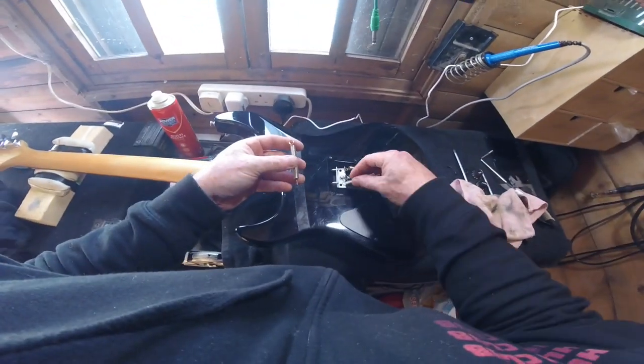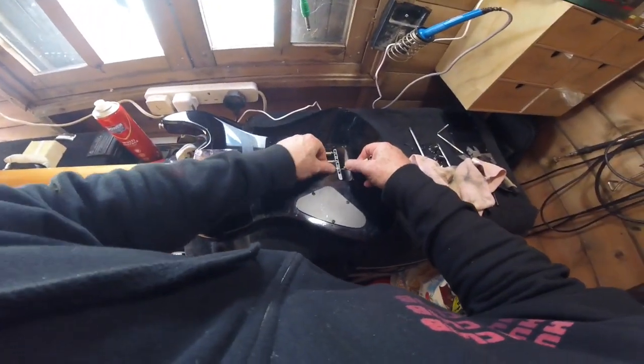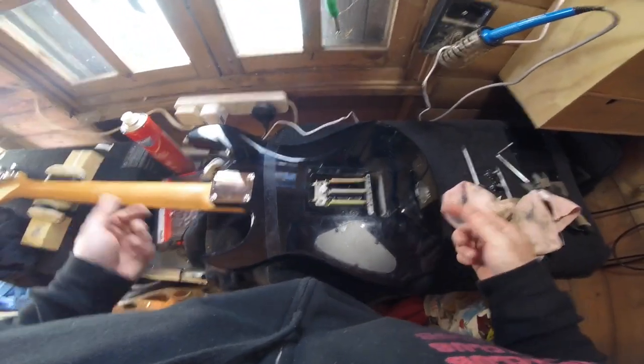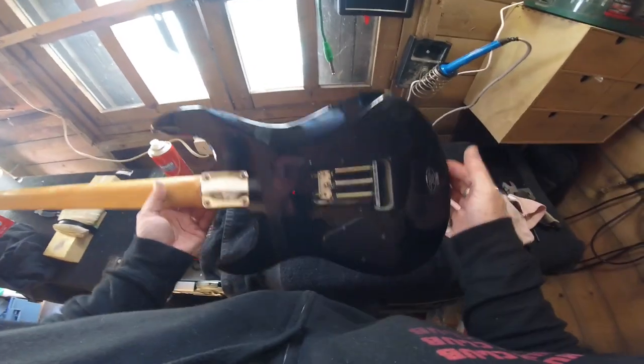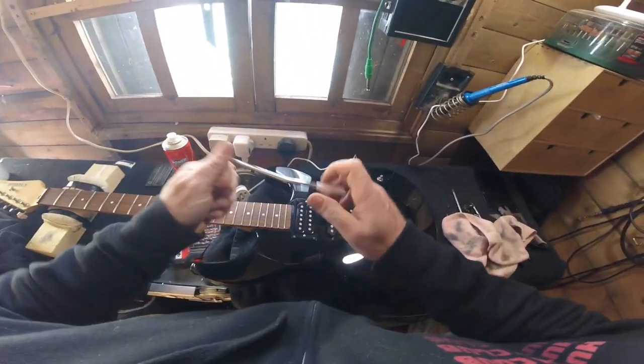If you wanted to make maximum profit out of doing this kind of thing, you're better off selling it all separately. So sell the neck separate and the body separate and the tuner separate and the trem separate and the pickup separate. I've done that before and you do make more money that way, but it is a lot of hassle. So on this occasion, I'm just going to let it go as a whole guitar.